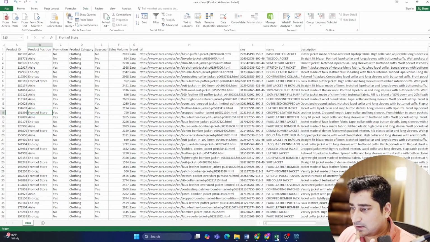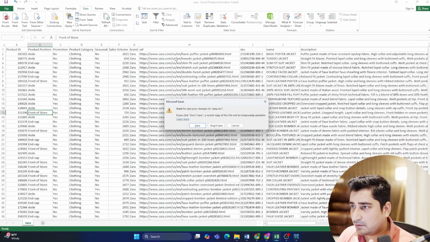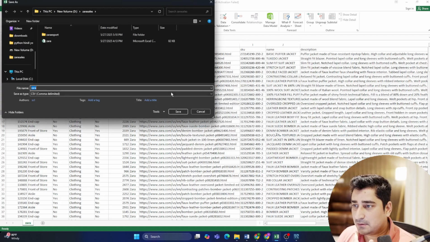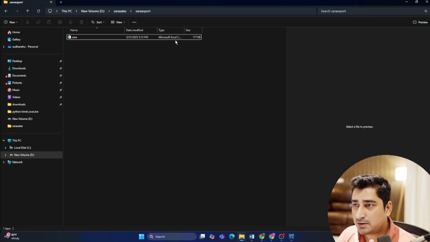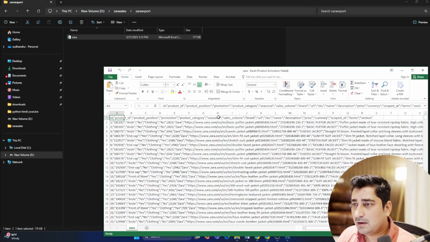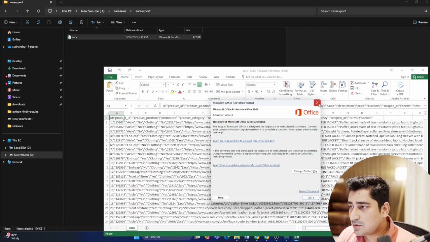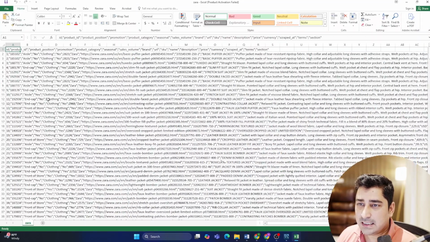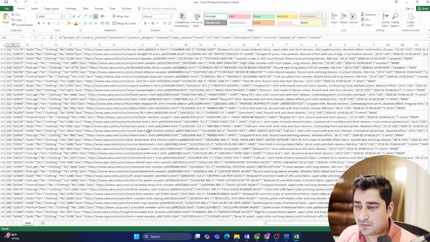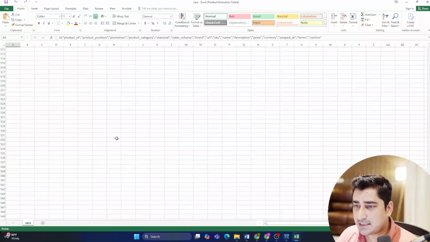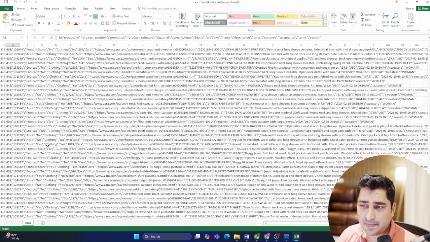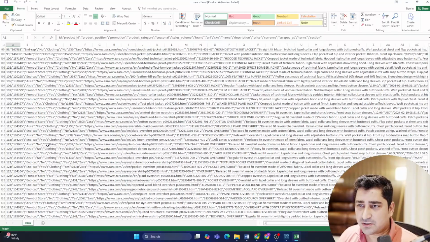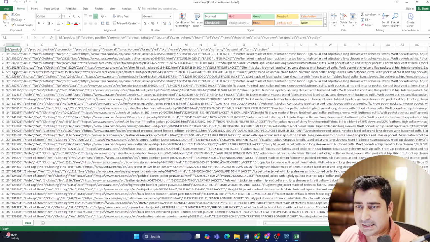This is not the same one, I have already opened one set of files. Leave it, then open it. So here you must be able to see that it has exported the entire data in a CSV format, obviously. It has already exported the entire data set.